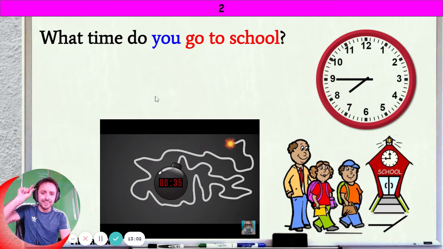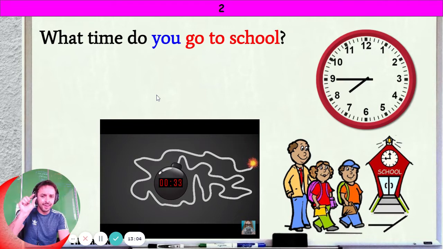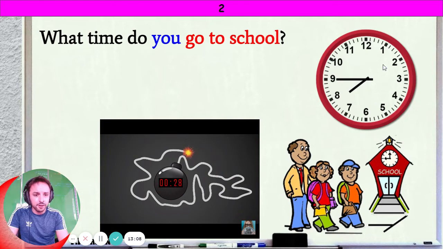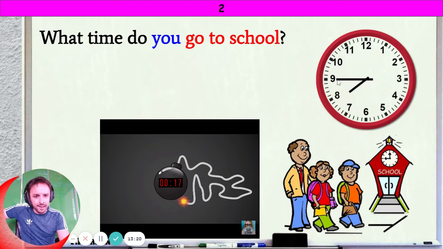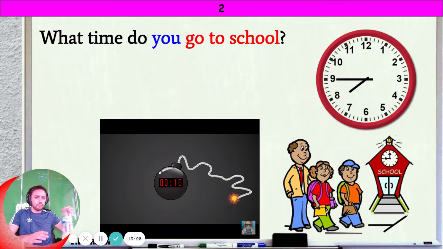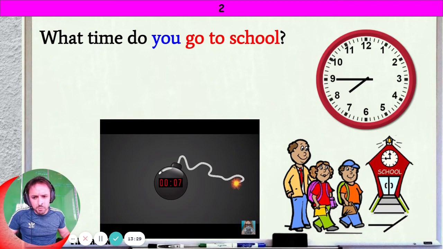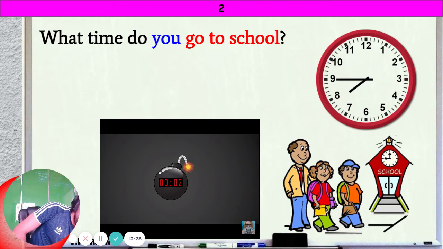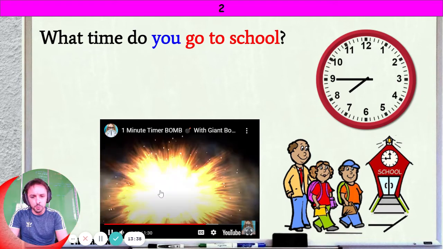Then we have the small word. Then the time. Small hand is pointing here. So what is the time? Is it 7 or is it 8? And then the minutes. We look at the big hand. It's 9. So what is 9 times 5? It's okay if you just write the numbers. If you can't spell the numbers, that's okay. 3, 2, 1.